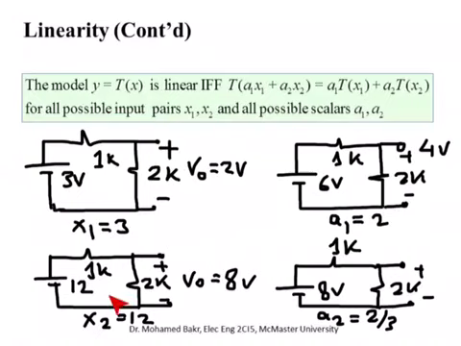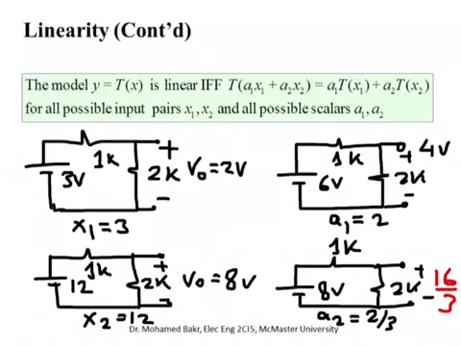Okay. Now if I select another input and this input is 12 volts, the output here will be equal to 8 volts, because 8 volts is equal to 12 multiplying 2k over 2k plus 1k. So if x2 is 12, T of x2, which is the output voltage, is equal to 8. So here the scale factor is 2 over 3. If I scale this one here by 2 over 3, then I get an input which is 8 only. And this will result in the output also being scaled by a factor of 2 over 3. So you multiply 8 volts by 2 over 3, you get 16 over 3. This is not written here, but this is what you have. This will be 16 over 3 volts.